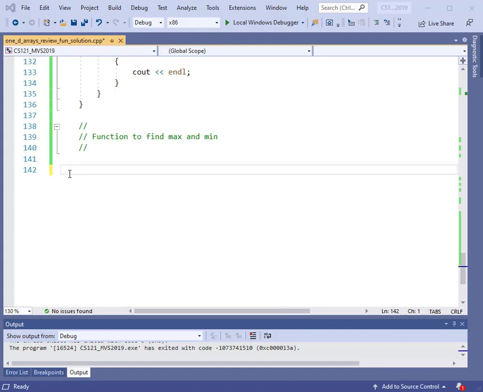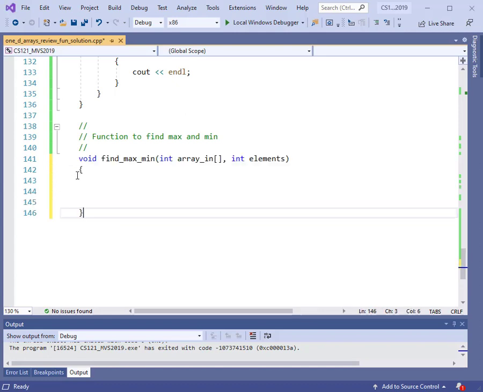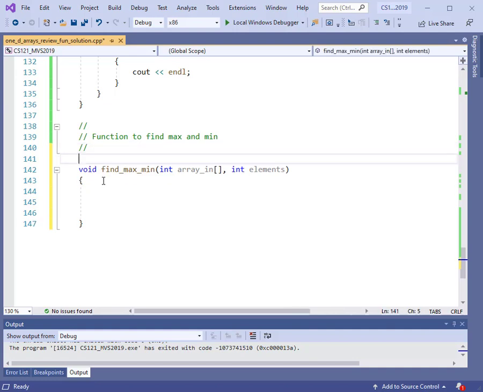Let's begin with what we've done with the other functions that we've written. So if we paste in this beginning part, the name of our function, then it can be a type void, and I've chosen to use find max and min as the name of the function. And we will need the array that we're sending in order to find the max and min. We have to send that in, and we need a formal parameter for it. And we need to know how big it is. So that's the same as before.